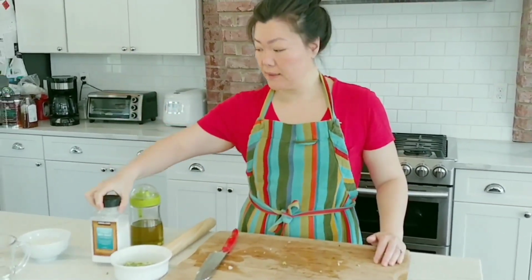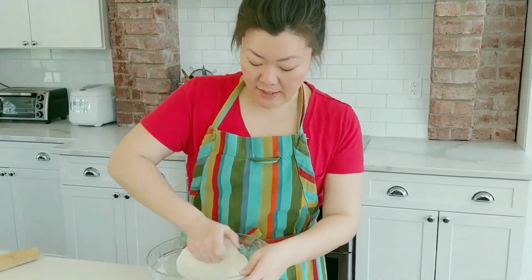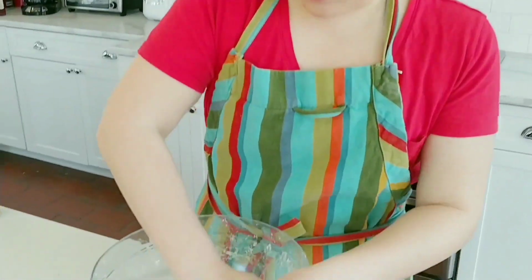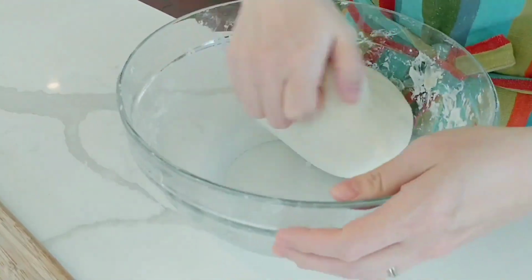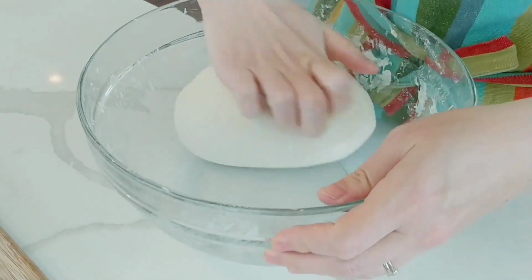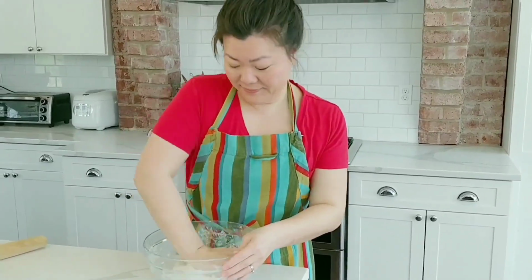In addition to the green onion, I also have some regular cooking oil, salt, some extra flour to dust the pan, and a rolling pin. Okay, it's about 20 minutes later. I'm checking on the dough and kneading one more time to make sure the water and the flour get integrated fully. And I'm going to let this rest for another 20 minutes. Then we will be ready to make the actual pancake.